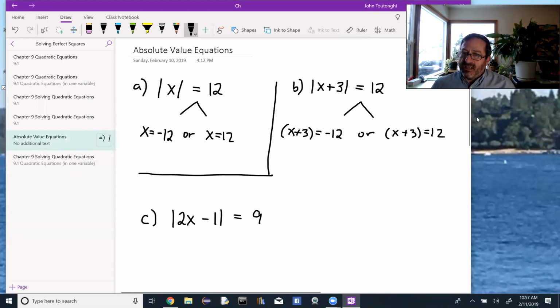And now, when we solve these equations, this step should be the same. Those parentheses can be ignored. And I just put them in to sort of group the x plus 3. And to solve them, we subtract 3 from both sides. So here I'll get x equals negative 12 minus 3 is negative 15 on the left. Or if you take away 3 from 12, x equals 9. And if we plug negative 15 and 9 back into the original equation, we'll see that it's true.